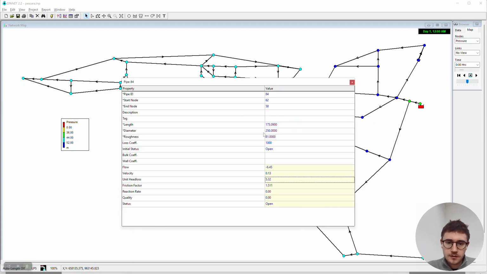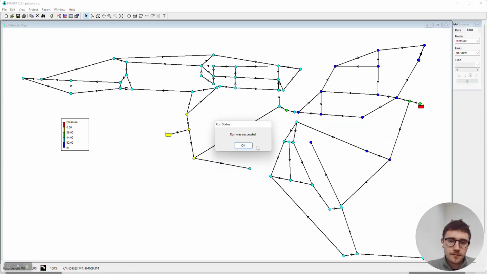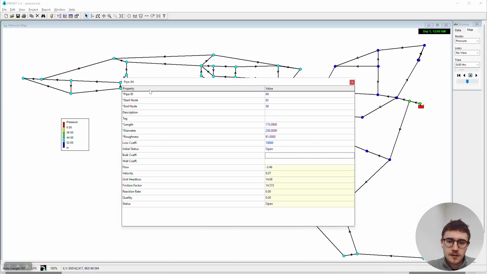If we were to increase this even more, our flow's gone down because there's more resistance across this link. There's a blockage or a valve is partially closed, and our head loss is going up. So this makes sense.